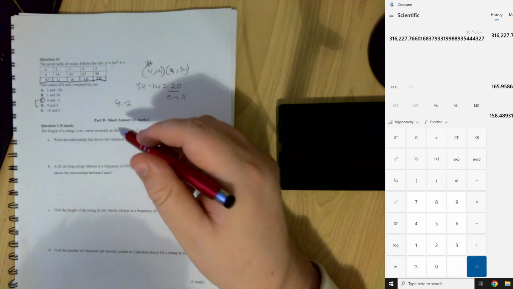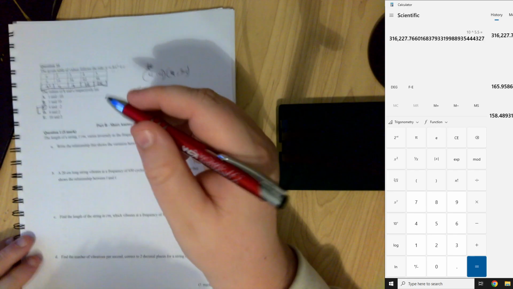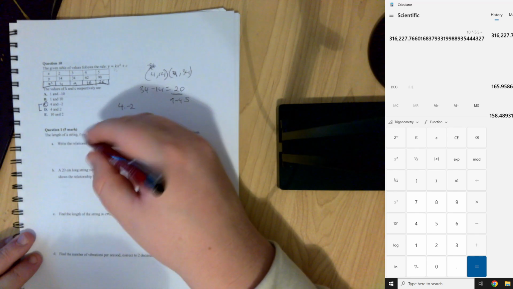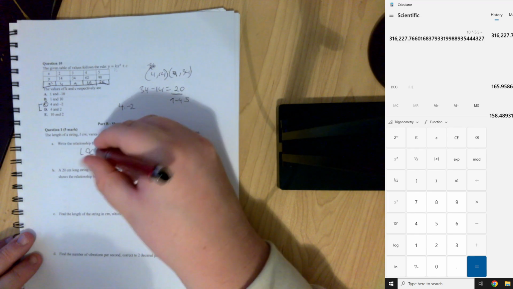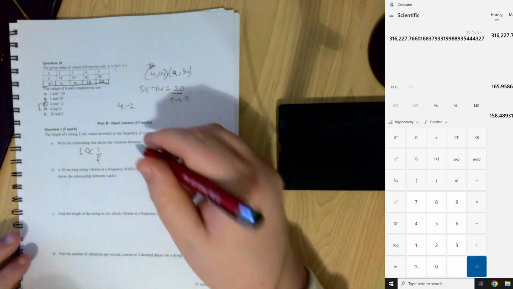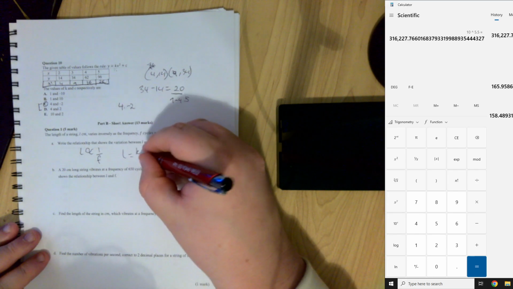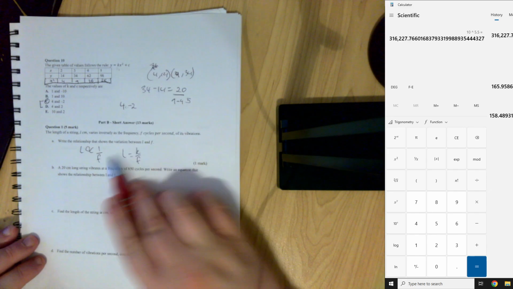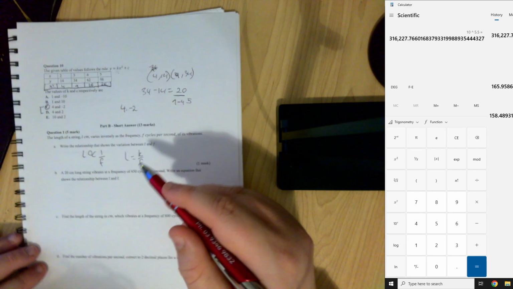Alright, length of string varies inversely as the frequency size per second. So this is one of those confusing ones that I'm just like, you just got to ignore the words essentially and pick things out. So length of the string L varies inversely. There's a little fish of 1 over f. Alright. So you could have that. I think we accepted that, or L equals K on F was also acceptable. So either or. Because you're just writing down that equation showing the relationship. So they're both fine. Okay.